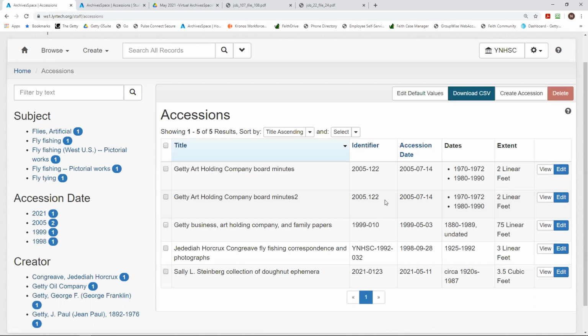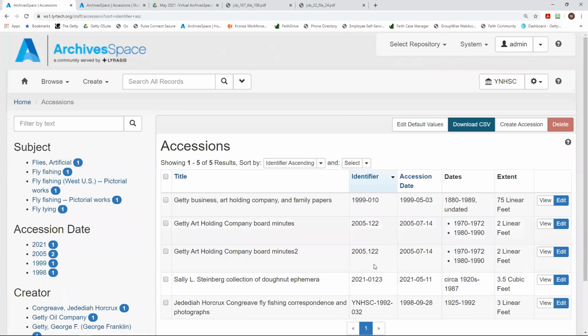So the first consideration in how you choose to do it is to be consistent, because if you are inconsistent, you could run the risk of having a duplicate number in the system, and it won't tell you because it doesn't know that. So be consistent in what you choose. In this case, the one that has the dash happens to be the fielded version. The one with the period is something I hard typed the period in, and it's all in one field. As you sort in either direction, the fielded ones will always list first. The unfielded ones will list second.